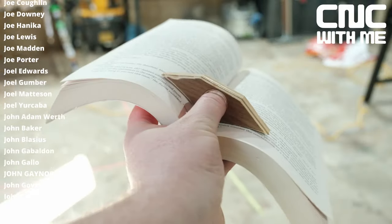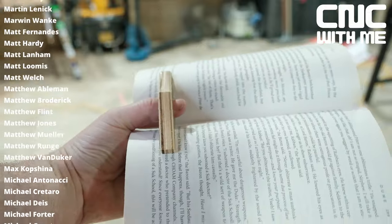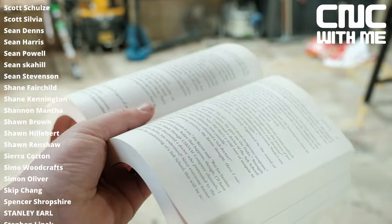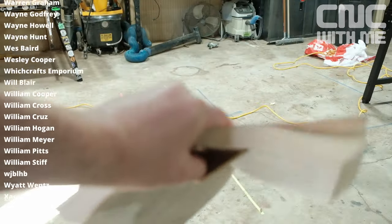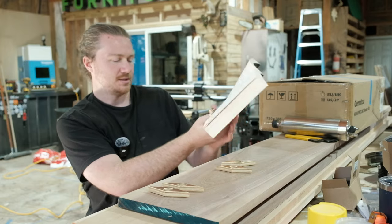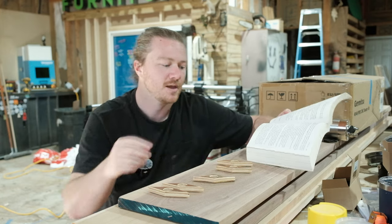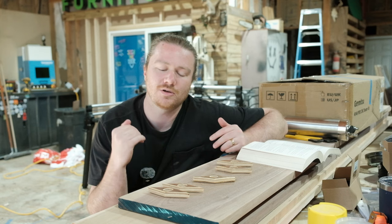They look fine and they work fine too. I'm not exactly sure which of these designs is my favorite. I know each of them has their allure. I think one is pretty sharp, so I'd personally stay away from that one. This one right now is my favorite just because it has the swoop, but I haven't tried all of them yet. The arrowhead ones feel a little bit pointy — maybe they'd scratch a page or something. I think I'm just going to stick with the classic version. These things cut out super duper fast — I'm pretty sure I cut all five out in less than three minutes. Even if you have a much smaller machine, this is going to be a very, very fast project.